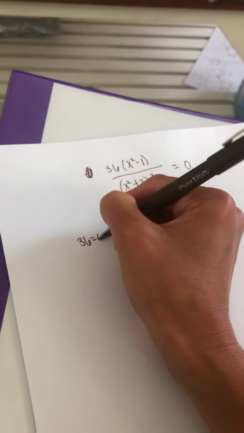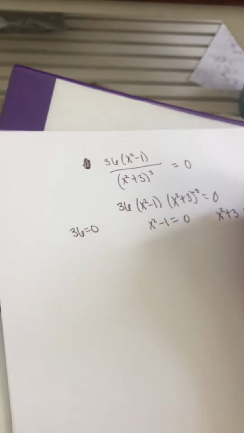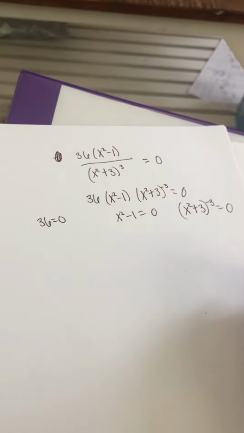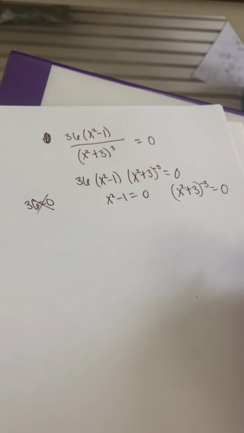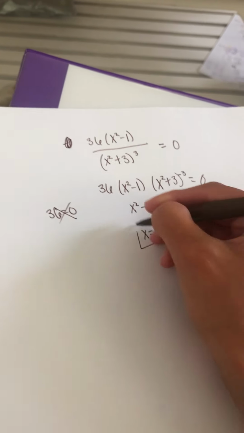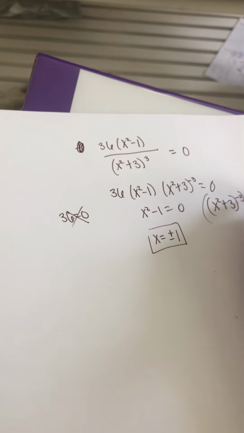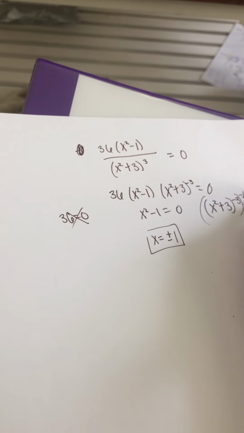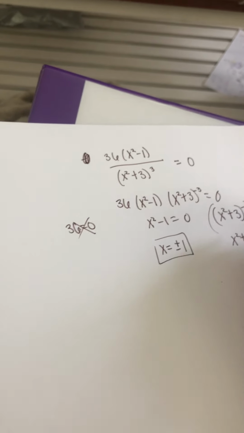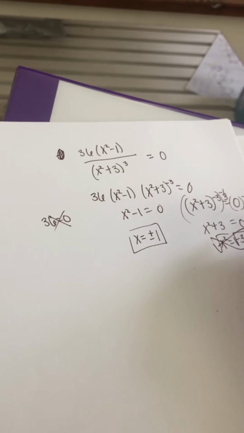I'm going to set all three of them equal to 0. So I'm going to say 36 equals 0. I'm going to say x squared minus 1 equals 0. And I'm going to say x squared plus 3 to the negative third equals 0. So I'm going to work it. And then I see that's not a real number, right? So when I solve this, I get x equals plus or minus 1. So there's two critical numbers. And if I take this to the negative 1/3 to 0 that thing, I get x squared plus 3 equals 0, x squared equals negative 3. If I try to take the square root of a negative number, we know that's not going to happen, okay?